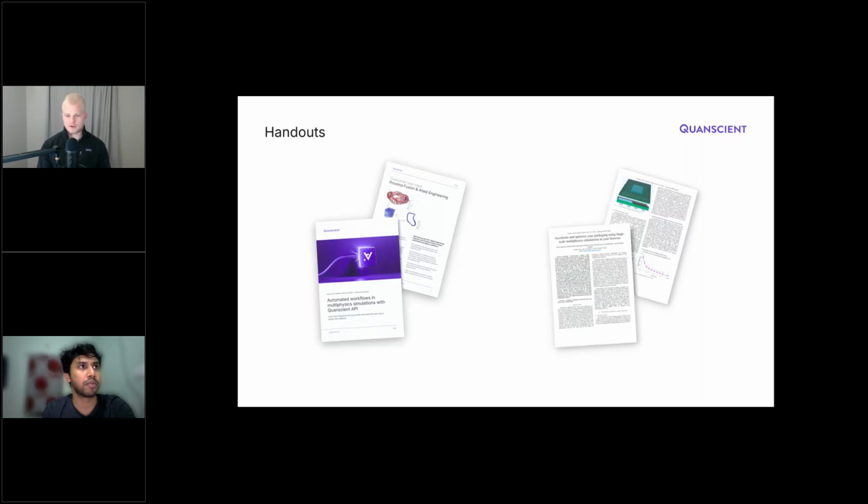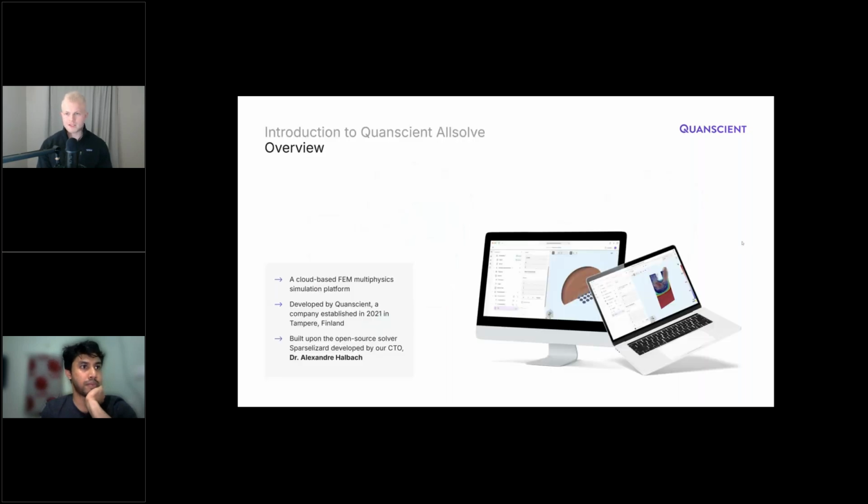I won't bore you with the details of our company history, but let me quickly go through an introduction. We have a cloud-based finite element method multiphysics simulation platform developed by Quanscient, a company established in 2021 in Tampere, Finland. We're up here in the north, but we have an international team around the world.